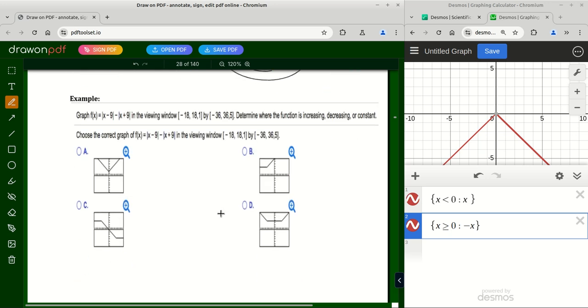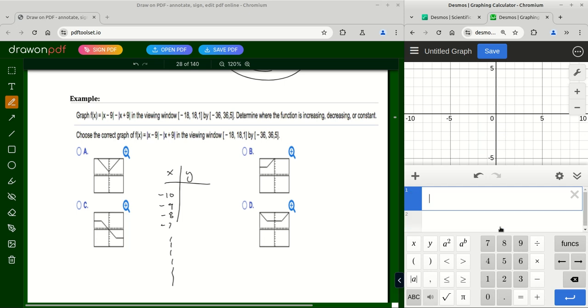Same thing with this one. I think the best way, if you did not have a calculator, is to make a table. Have you done this in a while? So then you start with, say, negative 10, negative 9, negative 8, negative 7. No. I would really, really rather do this one in Desmos, and especially for this class, Math 1314.